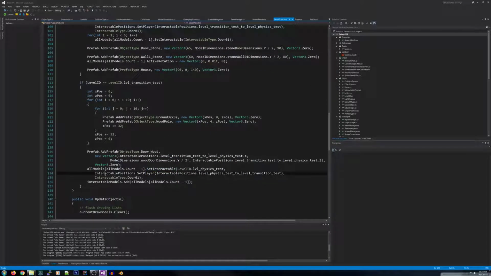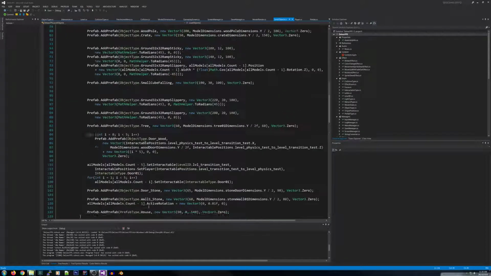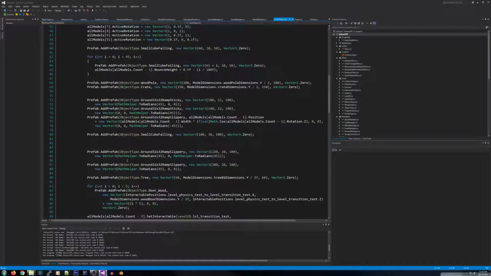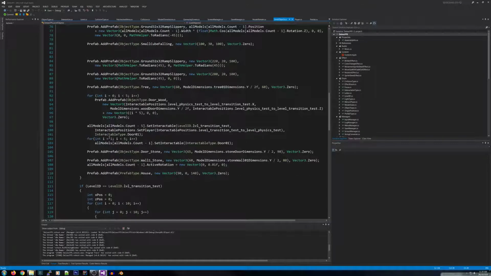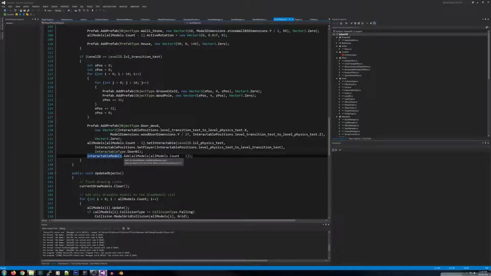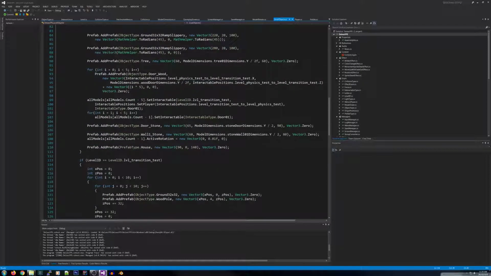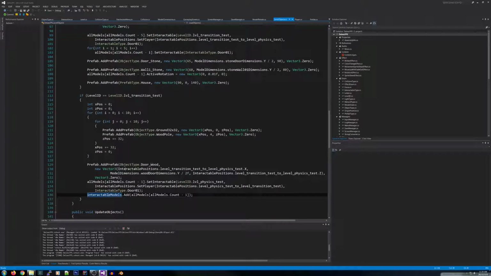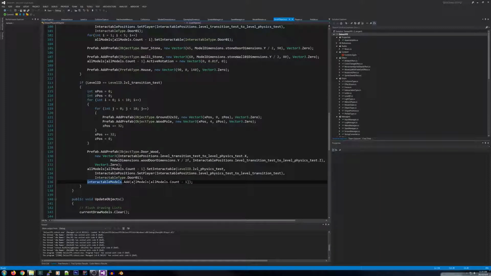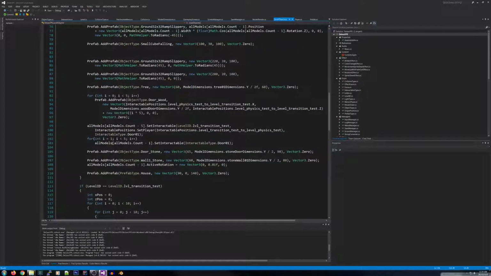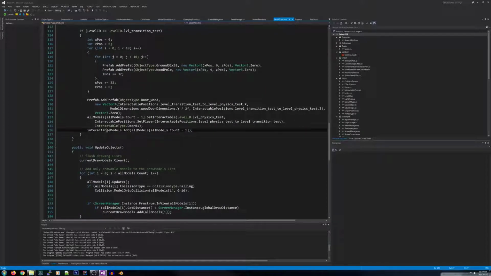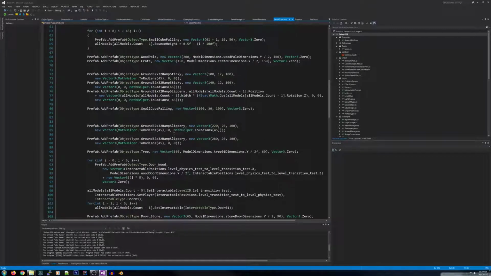So yeah, interactable models as well. Doesn't add to... which I thought it did, because I'm adding interactable models here, but I'm not doing it for... Oh yeah, no. Set interactable, and then here I've got set interactable, but I'm doing interactable models.